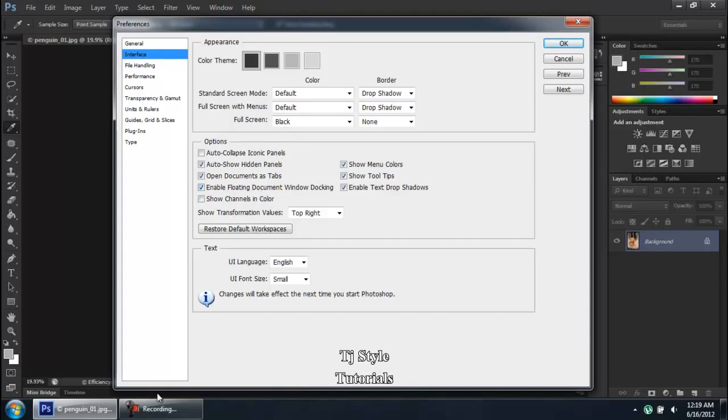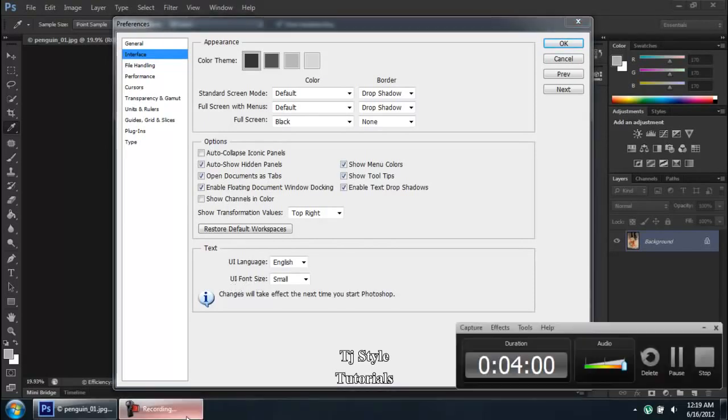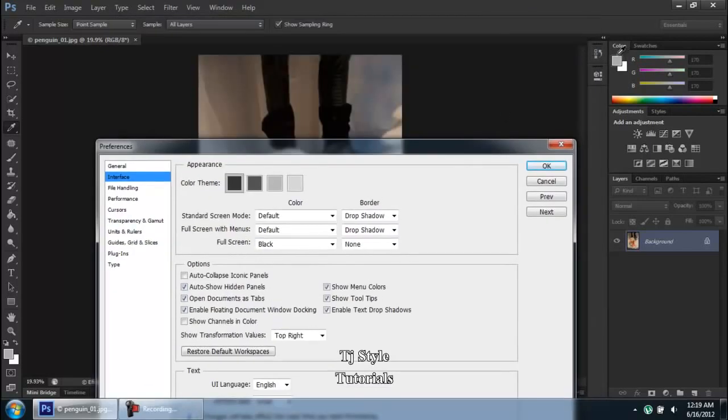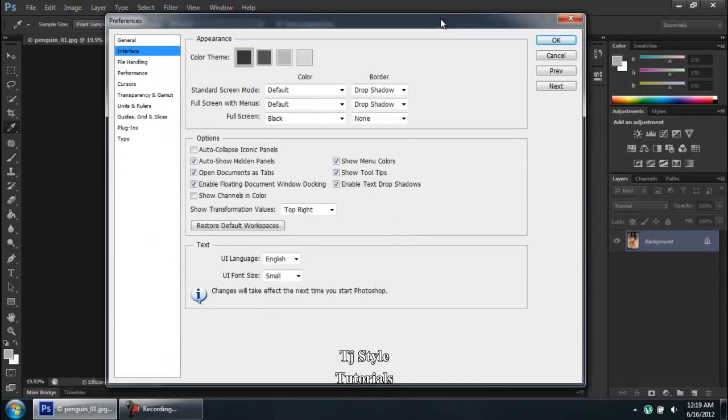Then the next thing I would want to tell you about is the UI font size. UI basically stands for user interface font size. Now I have seen people work with around a 30-inch screen monitor. At that kind of resolution, all these panels and names, like the swatches and the layers, appear puny.